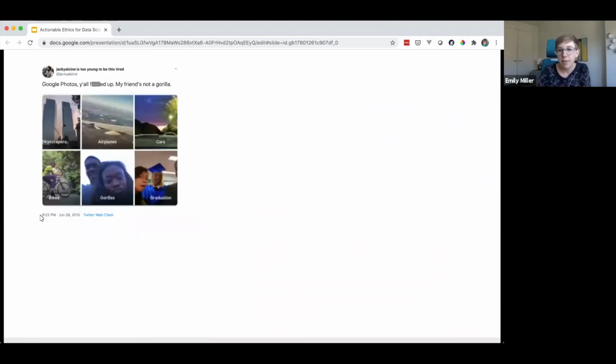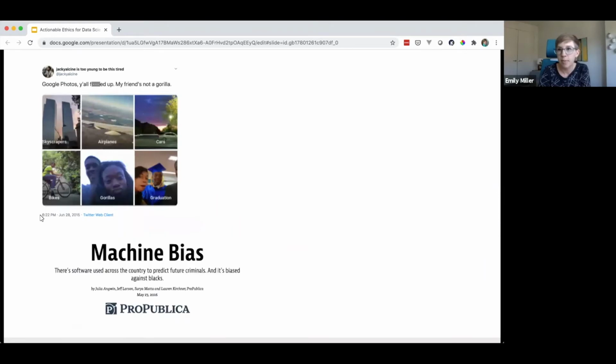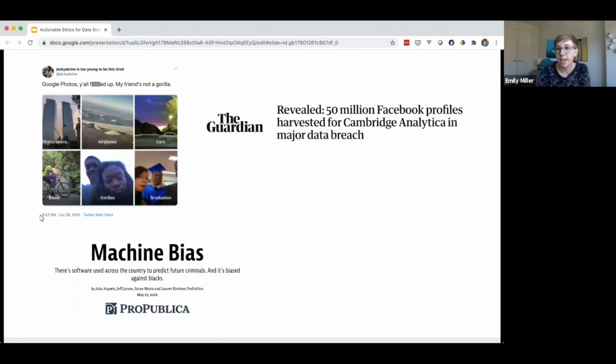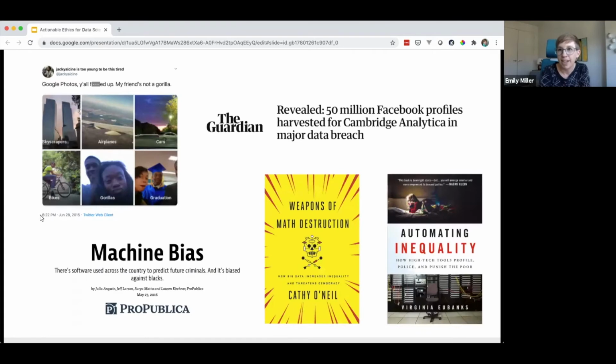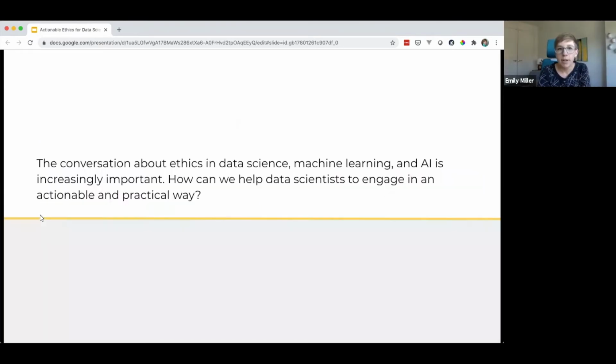And so we've seen a number of cases where this has already gone awry, with well-intentioned models perpetuating systemic biases and perpetuating inequalities. I think we can all agree that integrating ethics into data science and machine learning and AI is increasingly important. But many conversations about data ethics are relatively theoretical, and it makes it hard for practitioners to really integrate this into their daily work.